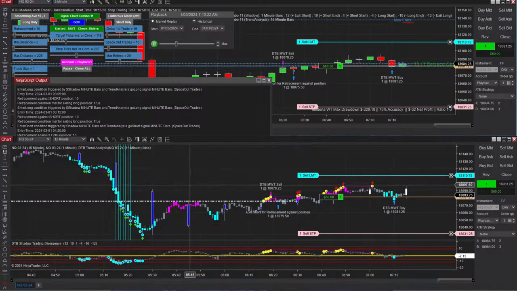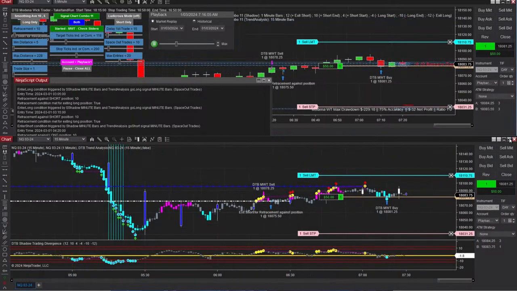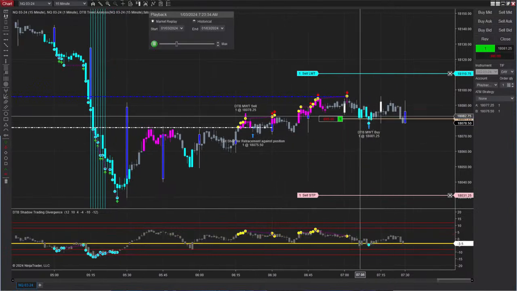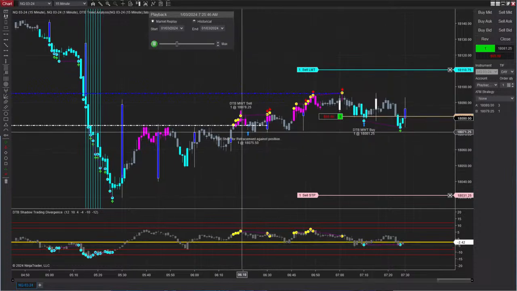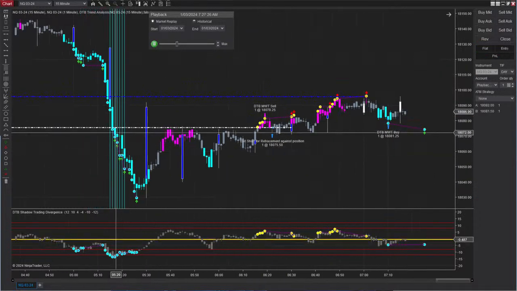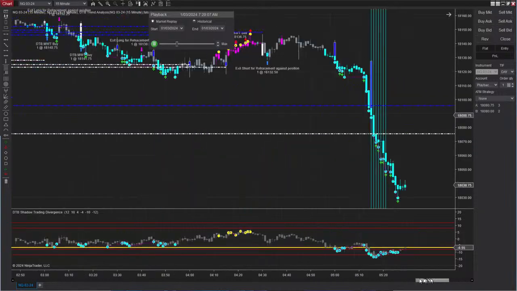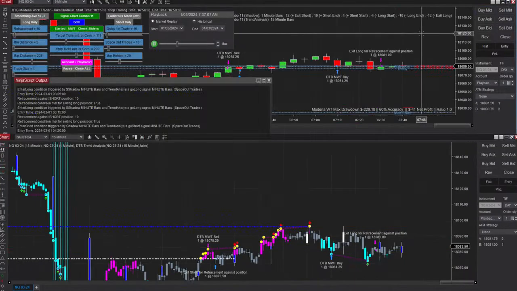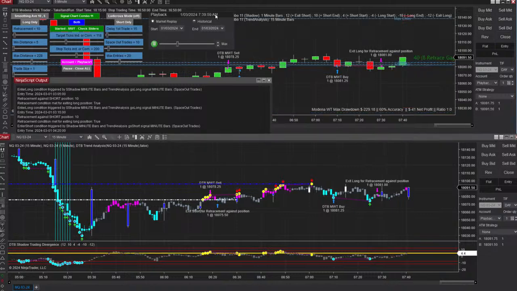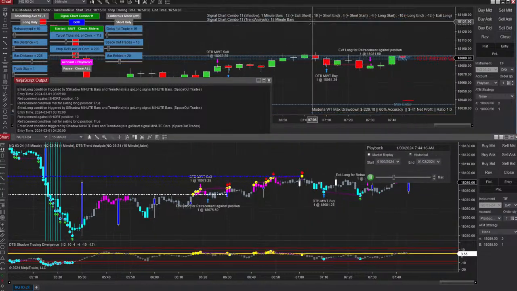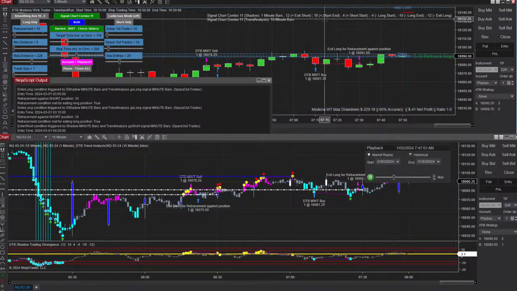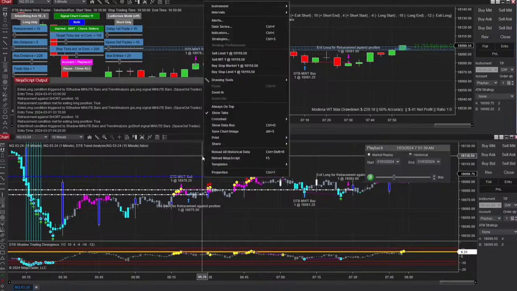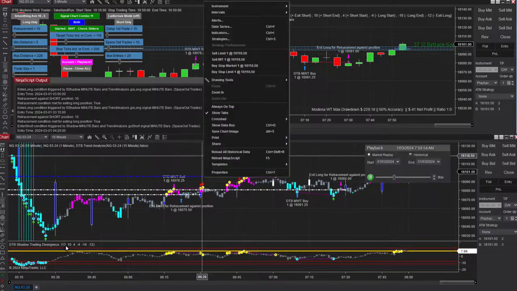So you'll notice on this signal chart over here, if I highlight this for a moment, all long trades, the bars will be cyan, and all short trades, the bars will be magenta. So that's how you know the indicator is in tune. Inside the indicator settings, you're able to look at those very specific values. You'll see it says 12, 10, 4. Those are the settings for the shadow trading. On the shadow trading, you'll see at the bottom it says 12, 10, 4.